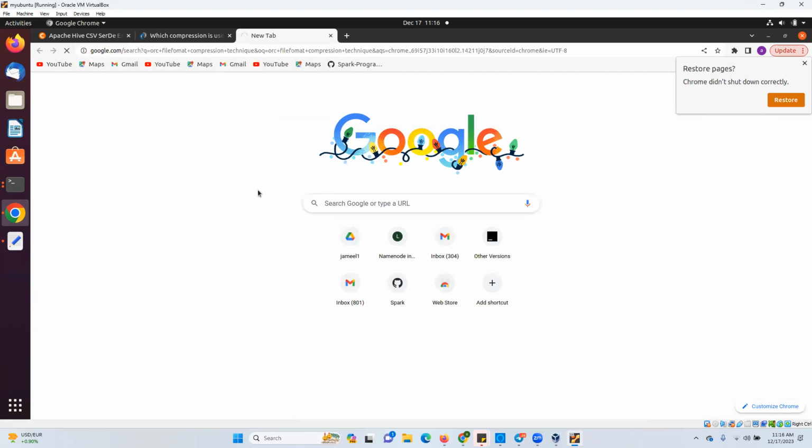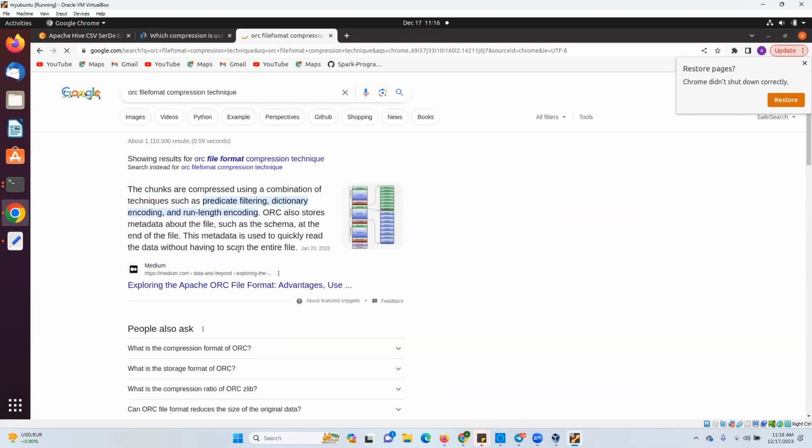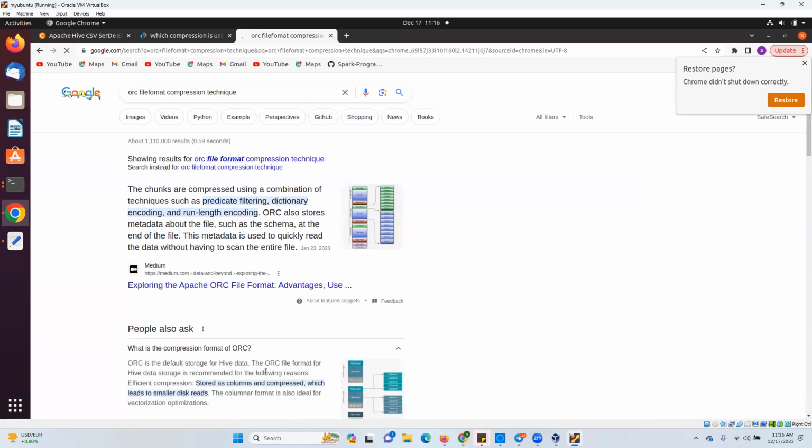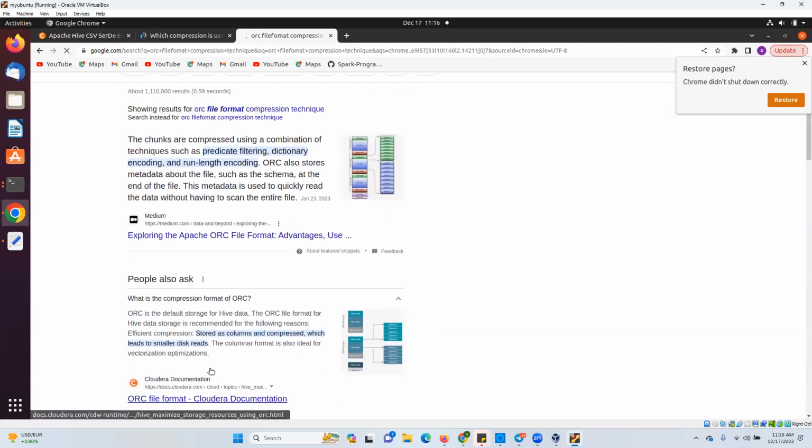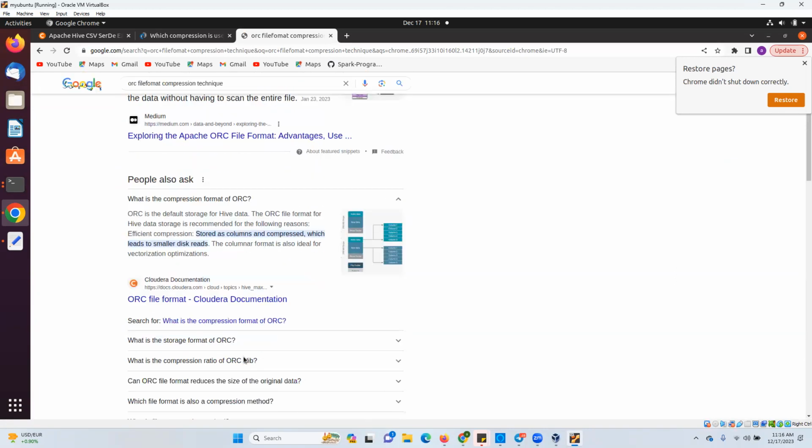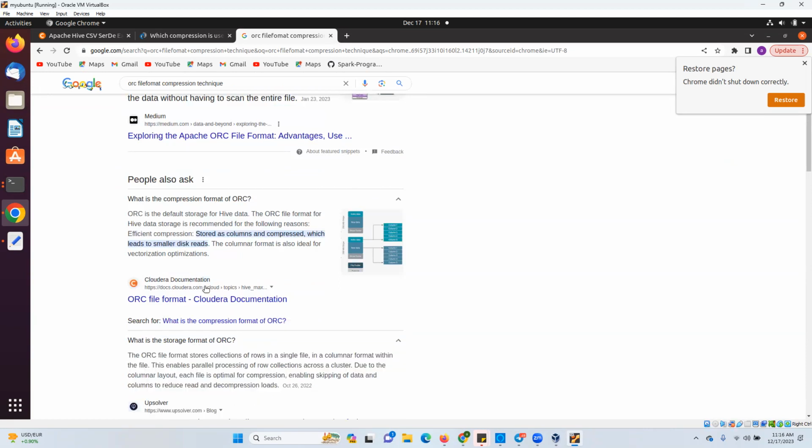Parquet is snappy, because I remember Parquet is snappy. Okay, ORC, what is the compression format of ORC? Storage format of ORC, compression.